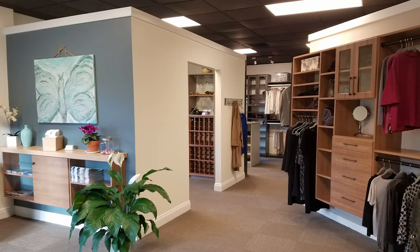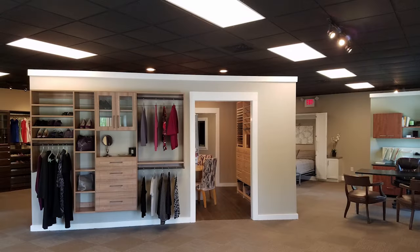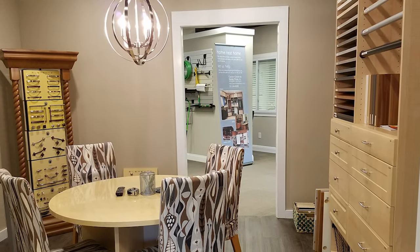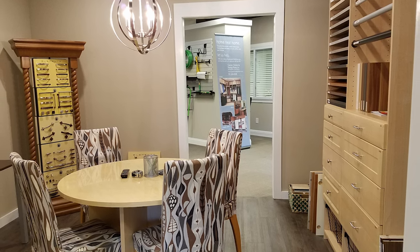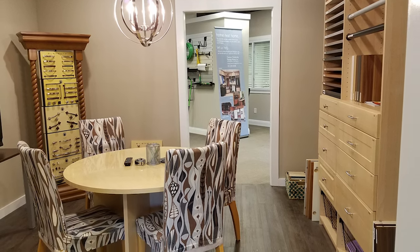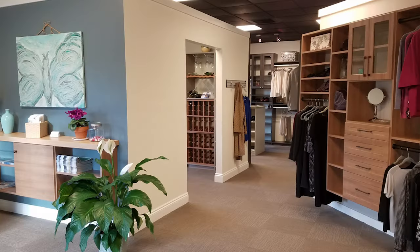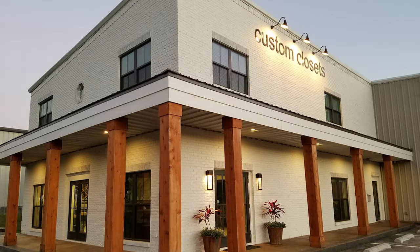Inside, new walls were strategically placed in the showroom to show off various closet designs to customers. The existing acoustical drop ceiling was painted black and the old fluorescent light fixtures were changed out for new energy-efficient models. Soft colors and comfortable entry furnishings create a relaxing place to visit. The break room got a facelift by painting the existing base cabinet and changing out the hardware, along with installing new wall cabinets for added storage. The once-boring building has been turned into an eye-catching new space that helps customers envision the transformations that can take place in their own homes.